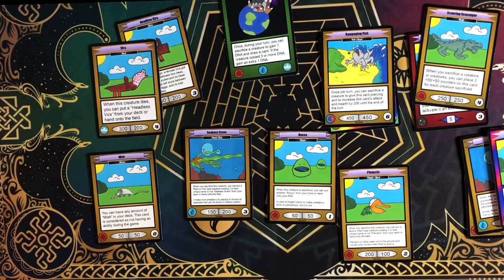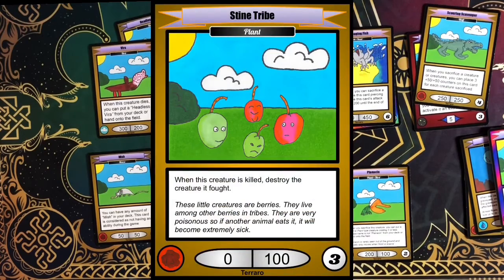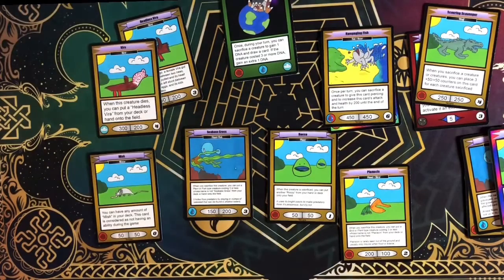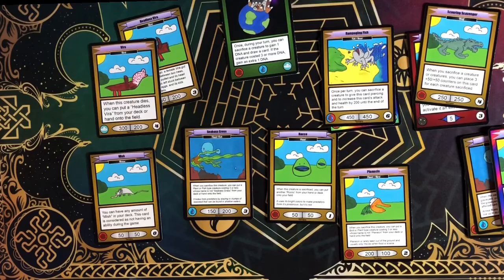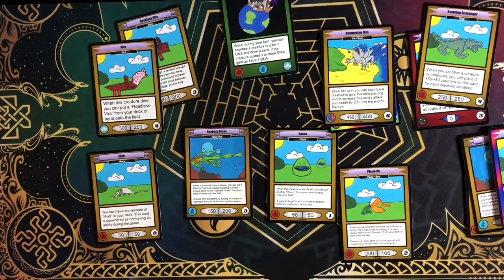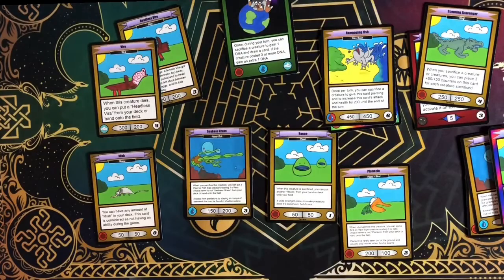Also, most decks will want to be running Steinschreib, because Steinschreib is a very powerful card. And if you need to kill something big, Berry Bush can bring out a Steinschreib, you sacrifice the Berry Bush, gain back most of the DNA, draw a card, and then the Steinschreib attacks and kills their big creature. So that's also really nice, and that's why I think Steinschreib is one of the best cards in the Terraro sacrifice deck. I know I've been saying that a lot, but Berry Bush is definitely a really good card to add.